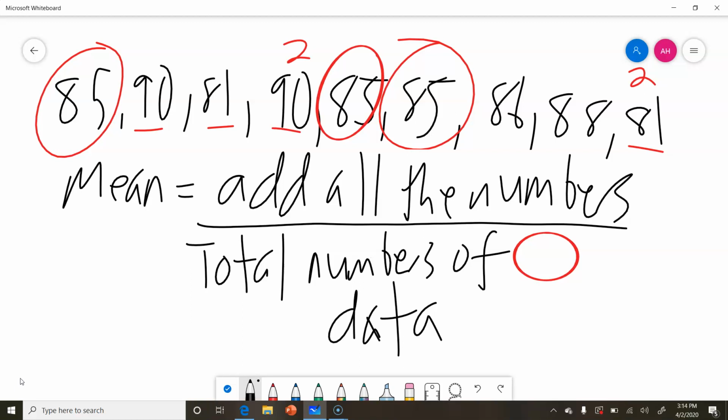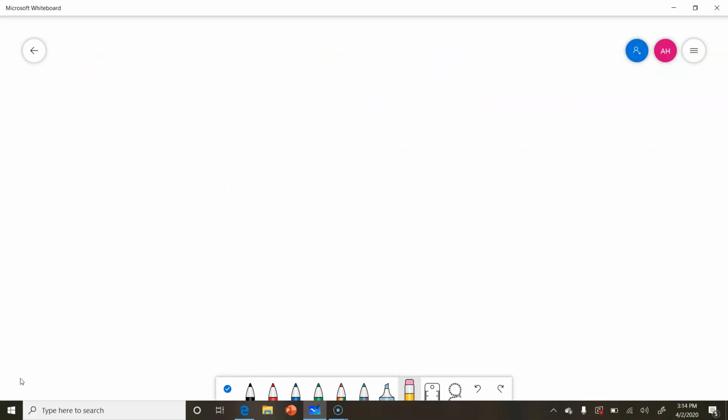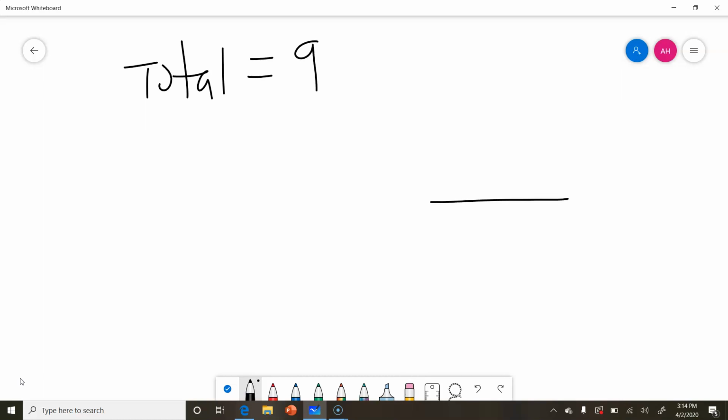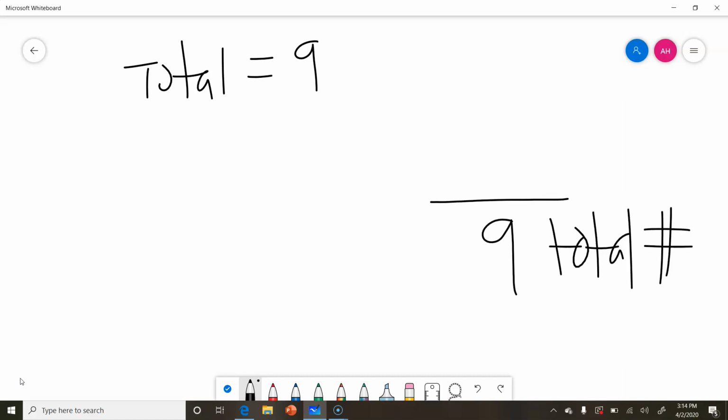I'm going to clear this canvas and use those same numbers to show you how we find the mean. By those numbers, there are, how many did we say? We said the total frequency. The total frequency of them is 9. So the total is 9. That means whatever we have added up is going to be divided by 9, right? This is the total number. So what's on the top here is all of them added together.